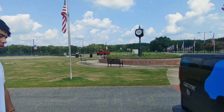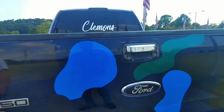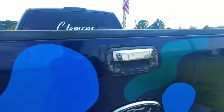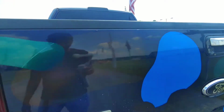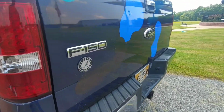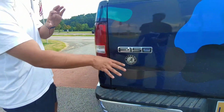I see you got the chrome plated rear emblem right here. Dang, that came off. Yeah, I see where it had the glue part where it used to stick on right there. Man, they probably going down the road, hit a bump or something, and it blew off. Got the Alabama Christian tire cover, that's the only way to cover that up, ain't it? I just ain't had time to take it off yet.